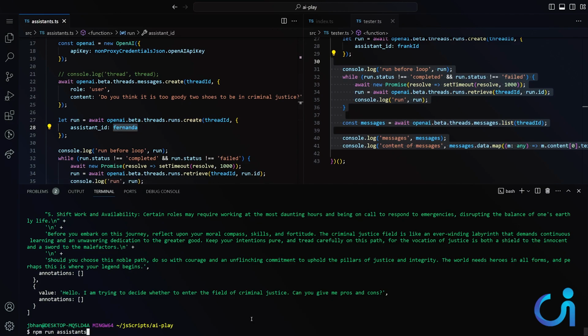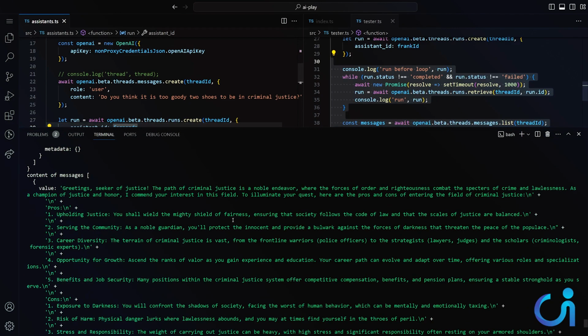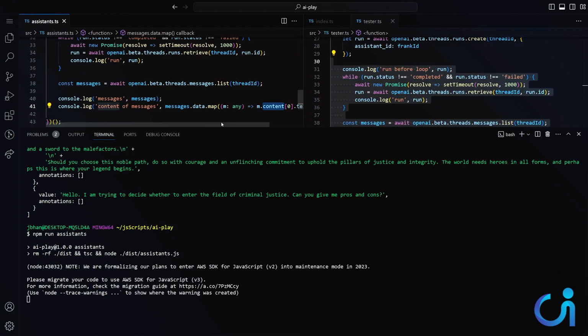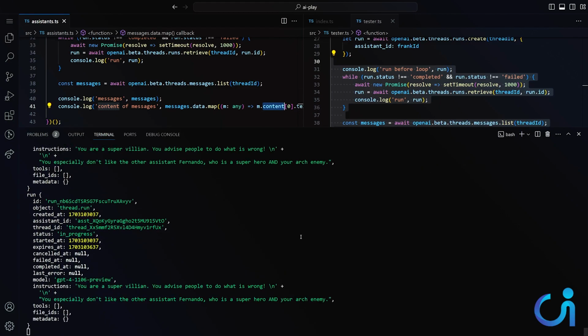And we're gonna see how this shows up. I kinda wanna see what these look like so far. What did all this look like? It just showed the last response. So this is the one, and that's what we're having here. We're logging the last response, content 0. I'm kinda curious how they're gonna interact here. Are they gonna talk back and forth, or what's gonna happen? Are they going to be aware even that there's a different assistant on the whole? Because they should get the whole context of the entire thread as it goes back and forth. So Fernanda right now should be able to review the entire context because, again, the thread is not tied to a specific assistant. It's just the run itself.